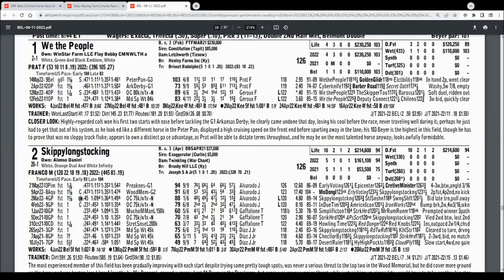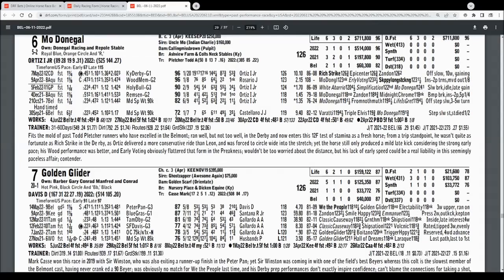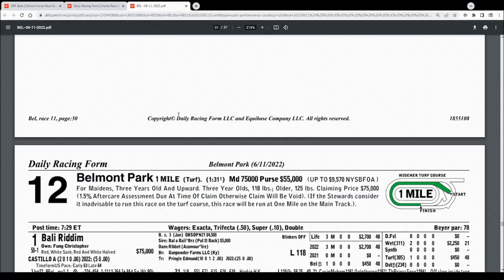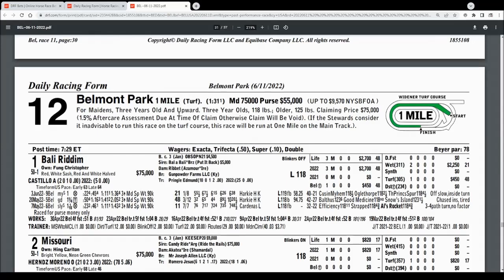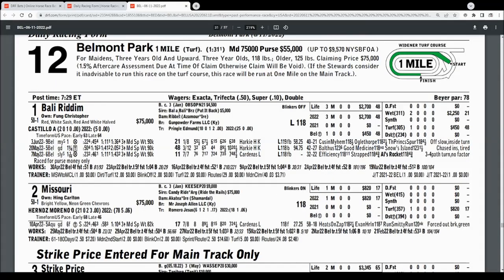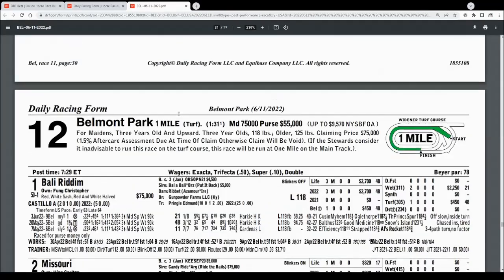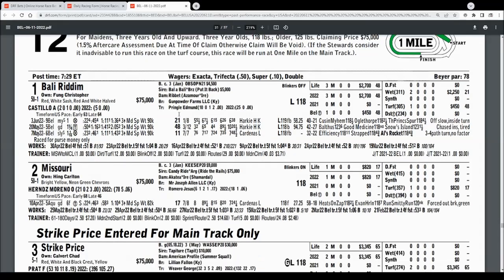And Mo Donegal is about the most confident horse I've had in a Triple Crown race in a long time. Definitely. Probably, I'm going to be honest, probably since I picked American Pharoah to win the Preakness. I think that's the last time I was that confident in a horse in a Triple Crown race. Picked him to win the Belmont too, but that was a little bit harder. Wound up being just as easy. Anyway, I digress.